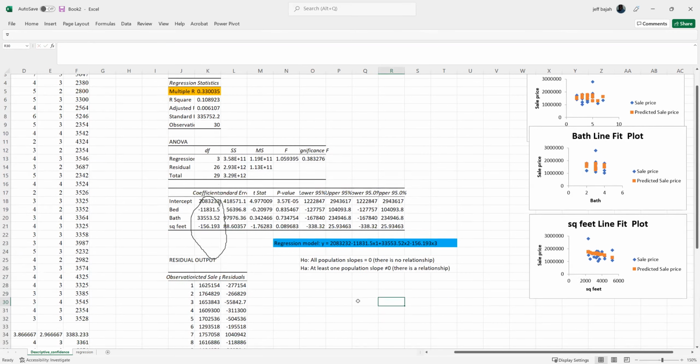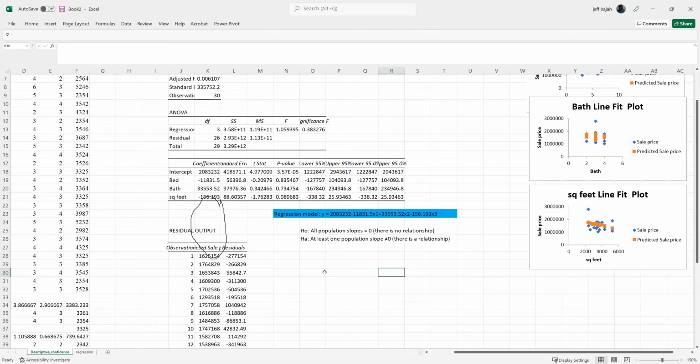All right. So now we have to test this, right? Remember, we're trying to test to see if this relationship between prices and bedrooms, bathrooms, and square feet is significant. So we need to do that by using our p-value and comparing that to the level of significance. Remember, the p-values are right here. We don't have to look for them.